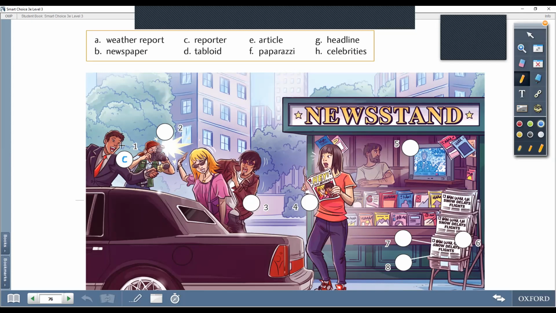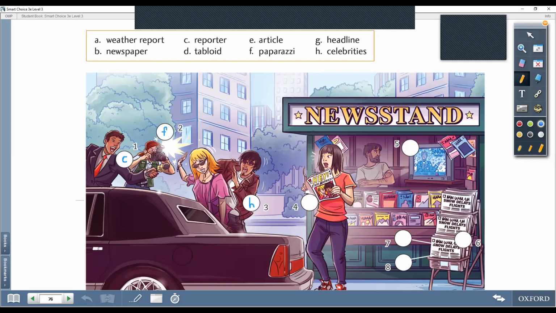This guy here is a reporter. Now, number two. What did you put for number two? Yes, paparazzi. Great. So if you chose letter F, you're right. Now, number three. Who are these people? Yes, of course. They are celebrities. Letter H. Good. What about number four?